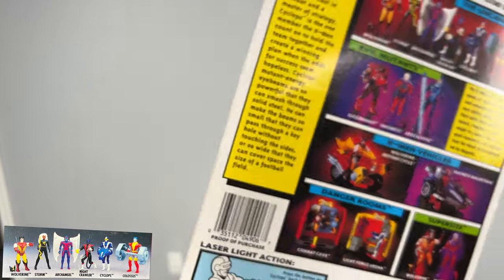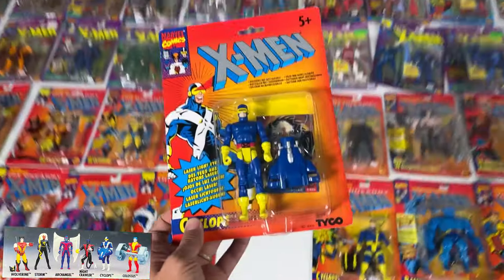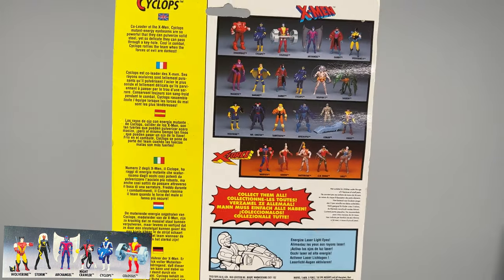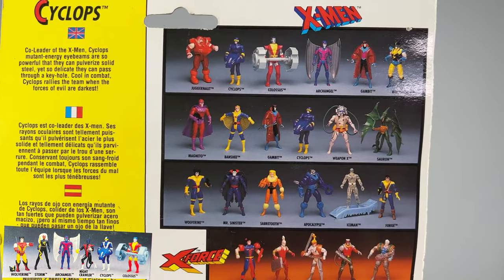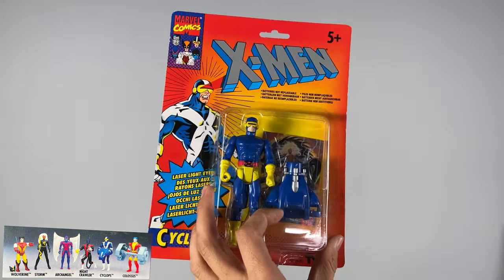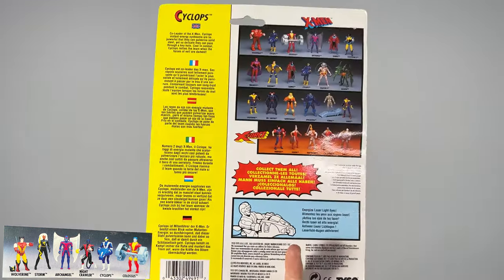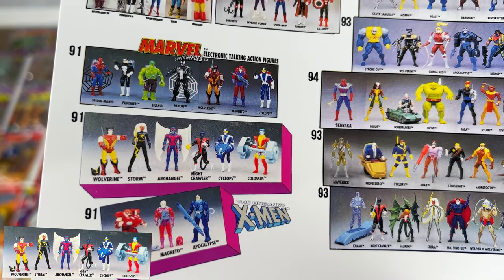I opened them all as a kid and I don't have them anymore. There's also this variant where he's got yellow shorts and just a blue shirt and yellow boots. I've never seen this photo — I think this is from Europe because it's got all the different languages on the back. I much prefer the English only. And Europe stuff was made by Tyco, so that's kind of cool. I need to update my list. Next up will be Colossus, and I don't have my own Colossus yet — Mark sent me this one, which is also a European Tyco with a bunch of different languages.